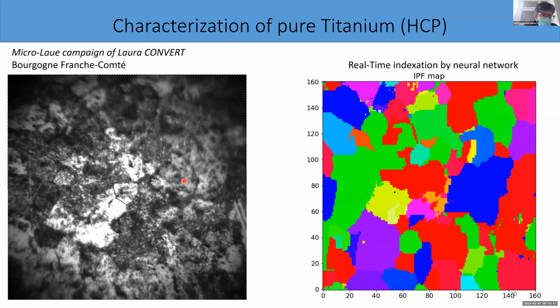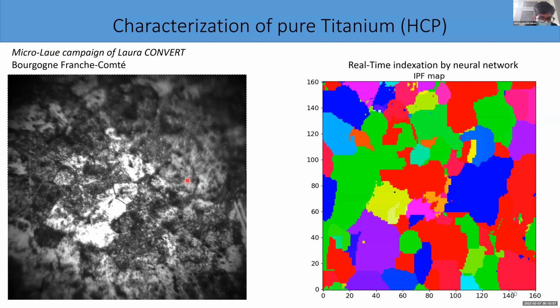So for the moment, we have not included temperature or pressure as a parameter during the input or during the training of the neural network, but this can be realized easily. It doesn't have to be room temperature. We can also train a neural network for a different lattice parameter taken at a different temperature. So the whole idea is that if you know a law that defines your lattice parameter with temperature or with pressure, you can use that to simulate a Laue pattern and then train a neural network with it. And then, instead of just predicting the HKL, we will also be able to predict the HKL as well as the temperature or the stresses that could belong to this HKL or belong to the spot, based on how it has moved. So yes, it should be possible, but it has not been realized yet.